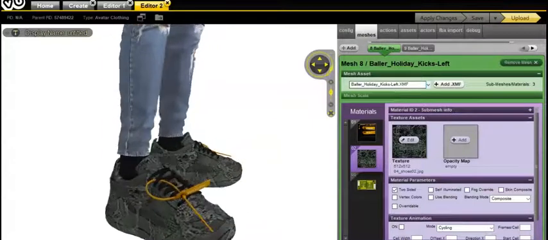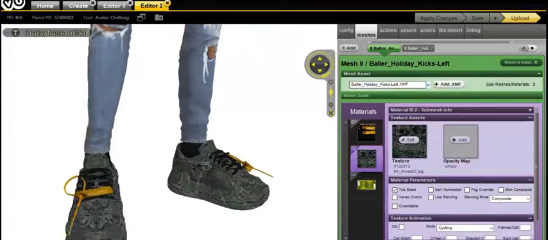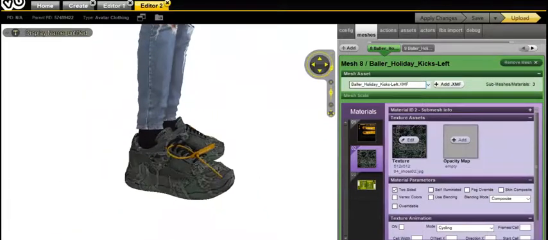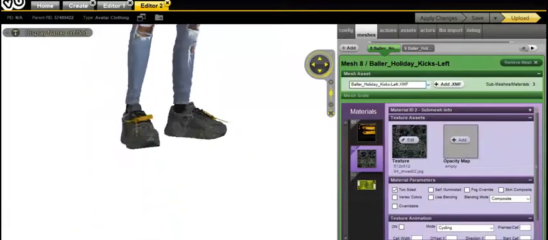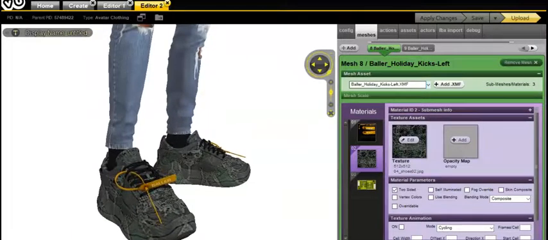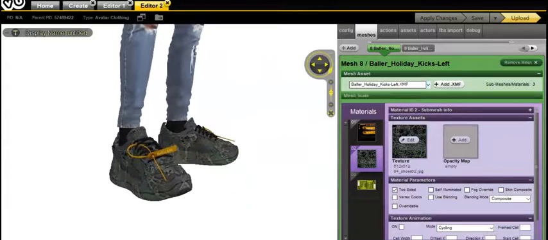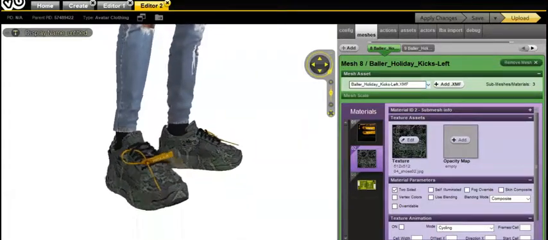Obviously, I'm not finished with the sneakers. I'm going to finish the sneakers. That's not going to be a problem for me. I love this. I love everything about it. I really do. I like it because it's different. I mean, it's not really being done, but it's different. That's why I like it.